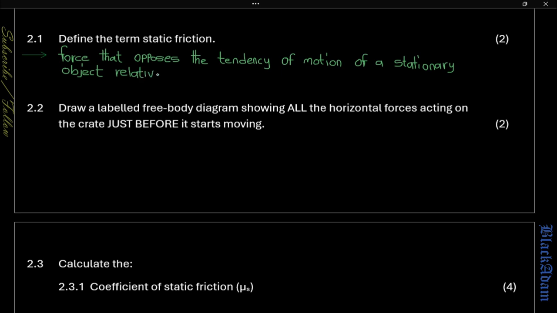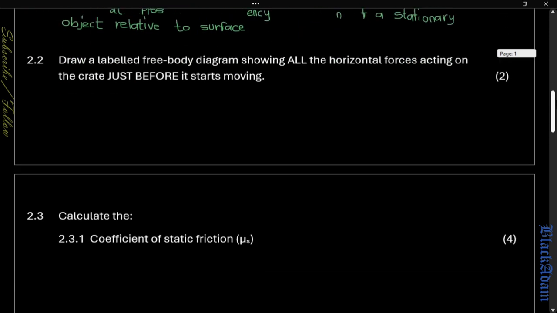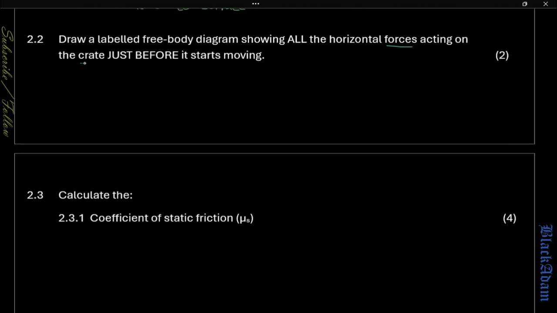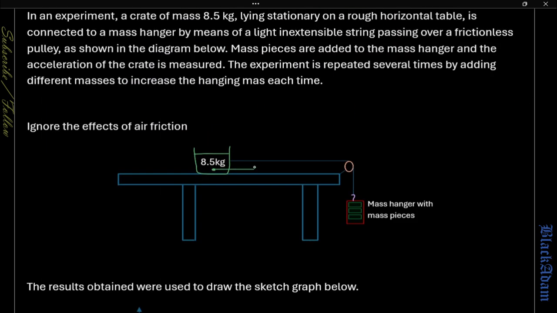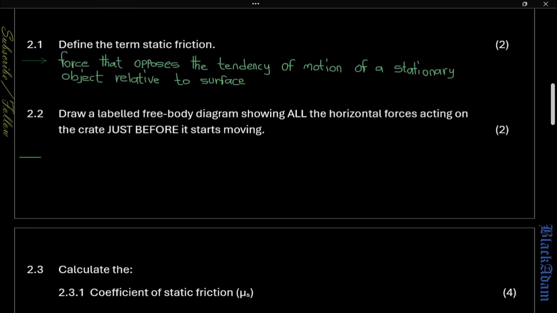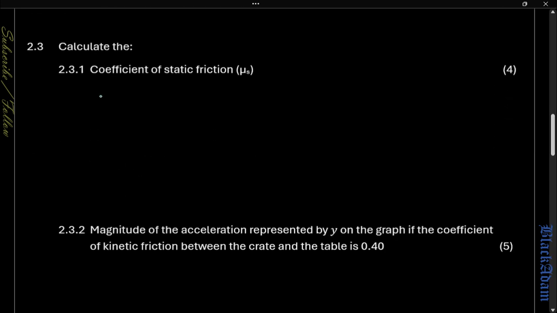In reality, we have two types of frictional forces: static and kinetic. Kinetic deals with moving, while static is the tendency of stopping the object from moving. When it moves, static changes to kinetic. For the free body diagram, on the right we have tension and on the left is friction. That's our free body diagram for the second question.